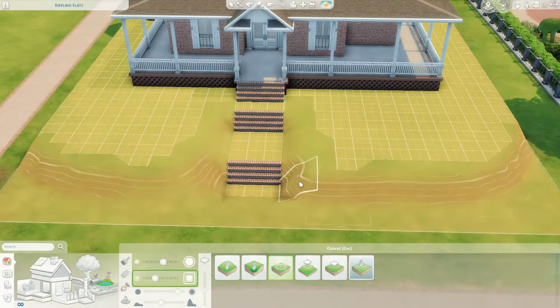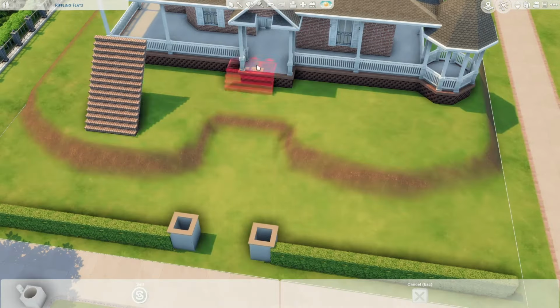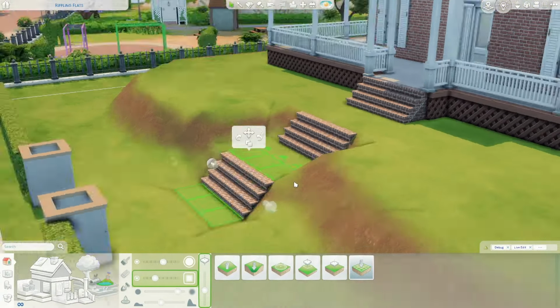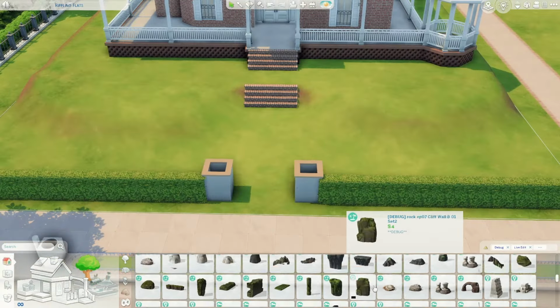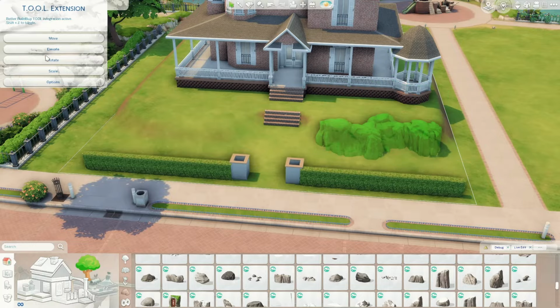I don't even know what to say about this tool. I've seen some of your guys' builds and it is amazing. The way you guys just sweep over the land with the terrain tool, and I'm just sitting here like, how do you do that? How do you know it's gonna do that? And it's just like, wow.